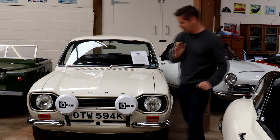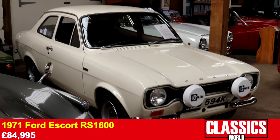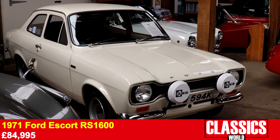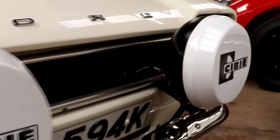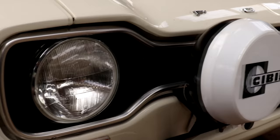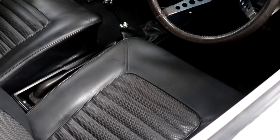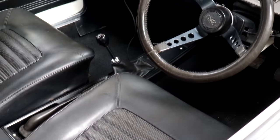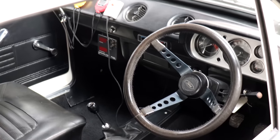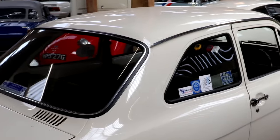One of my all-time favourites — a Mark 1 Escort, but not just any Mark 1 Escort. It's an RS1600, the car that started the RS phenomenon. Twin cam BDA under the bonnet, big Sibbies on the front. I just love it. And this one: steel wheels, still got the original interior. It's a standard car — it's glorious, and I really want it. Both you and I can see the appeal in modifying the old classic, but as much as people love to modify Fords, leave it standard. I love that.